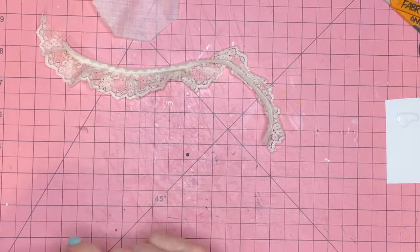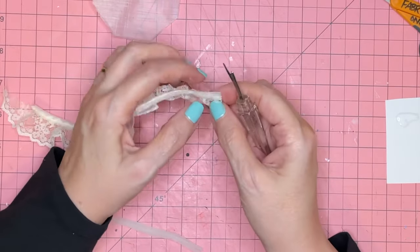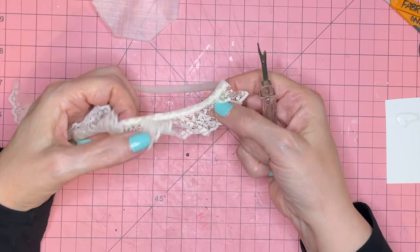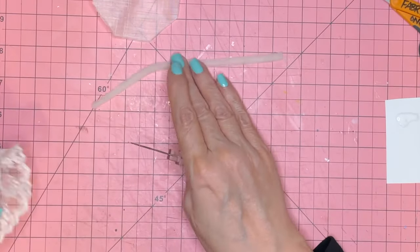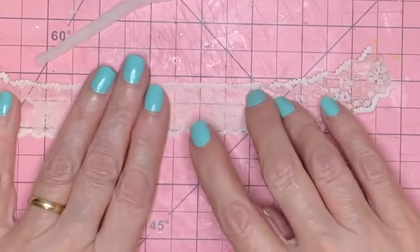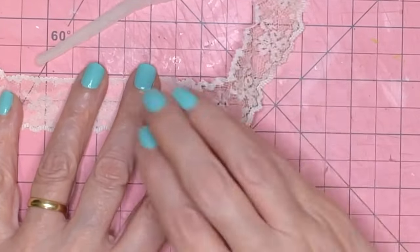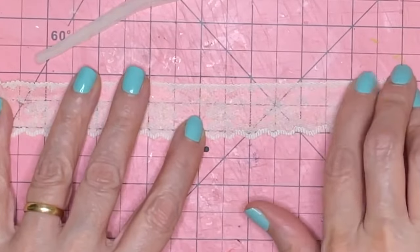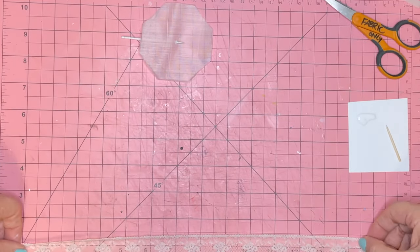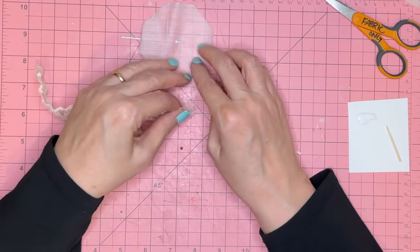So what you would do, if you have a seam ripper, you would just go along and detach this part of the larger piece of lace that holds the gathers. And once you have that completely removed, this is what you're left with. Now, what I am looking for is not this edge, because that's still a little bit too large and uneven. What I would be using is this very thin, lacy edge, and that's what's going to go around there. For this size parasol, I have about 15 inches here. So a 15 to 16 inch piece of lace should work just fine for this size.